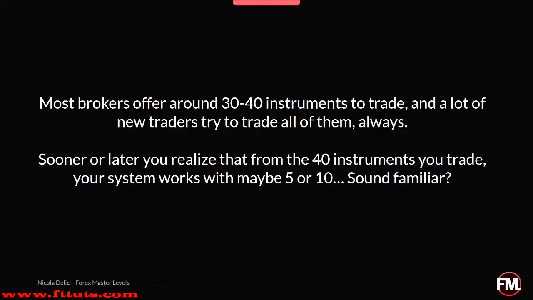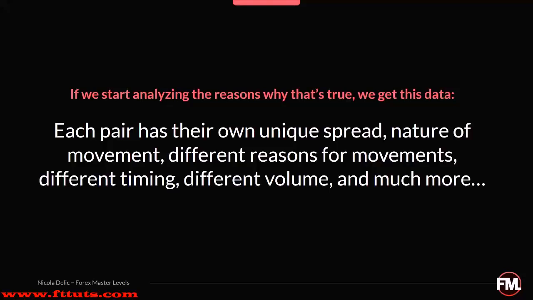Starting with the Forex market is great. You can even, till the end, trade just Forex, because Forex is still best in terms of volatility and it's going to provide you a decent amount of trades for sure. If we start analyzing the reason why that's true, we get this data. Each pair has its own unique spread, nature of movement, different reasons for movements, different timing, different volume, and much more. And that's the reason why you are going to end up trading only a few pairs.